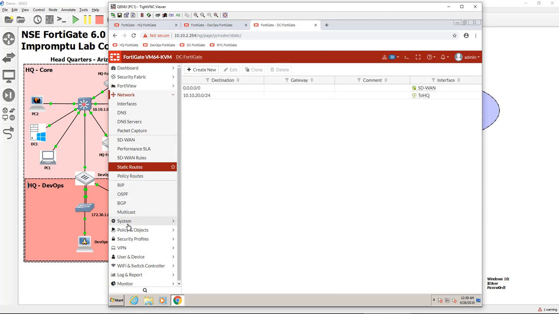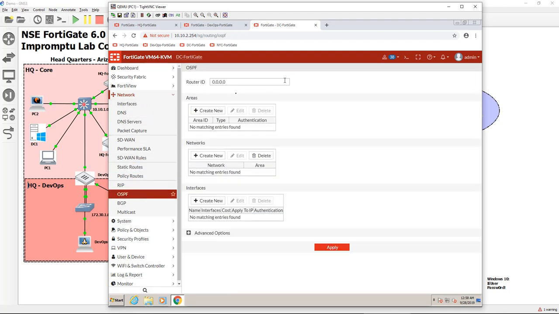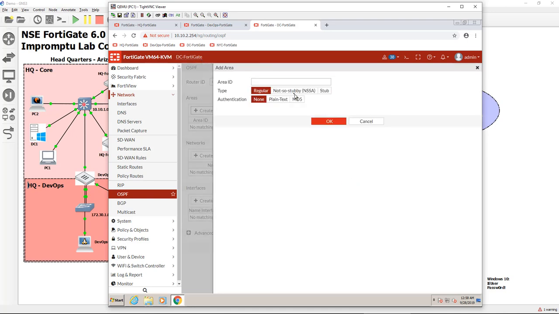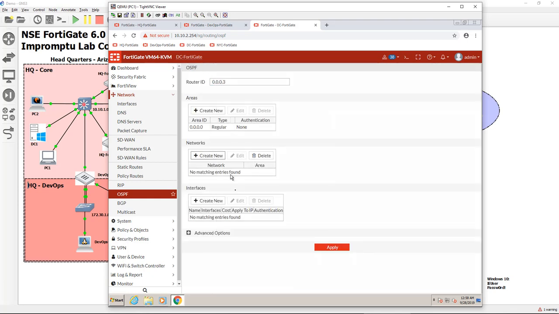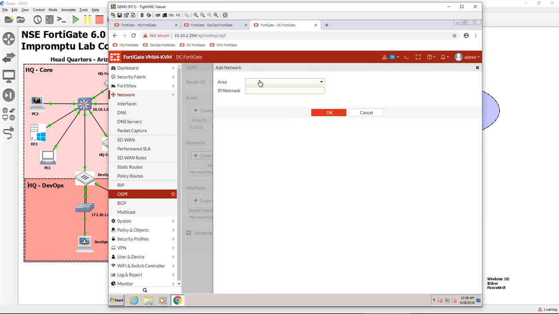All right, so but now let's go over to our OSPF, and we'll give this one a .3. Okay, not 4, 3. Okay, area 0 as the backbone, single area. All right, and now we're going to say what networks belong in this area 0. Well, it's definitely going to be the 0.20/24.